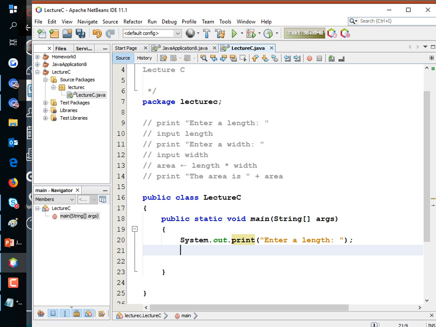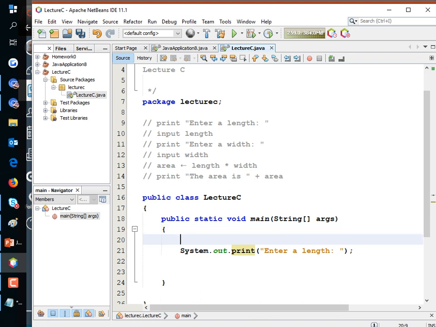Okay, now let's let them input it. But to enter it, we have to have a scanner. The scanner is what does the input in this language. So I have to create a scanner, and I'm going to have to import a library in order to get it to work. Okay, so Scanner with a capital S, sc equals new Scanner with a capital S, parentheses, System with a capital S dot in, parentheses, and semicolon. Now, isn't it annoying we have to do all that just to read from the keyboard? Unlike Python, where we just use the input word. Yeah, but we're cool, we can do it.